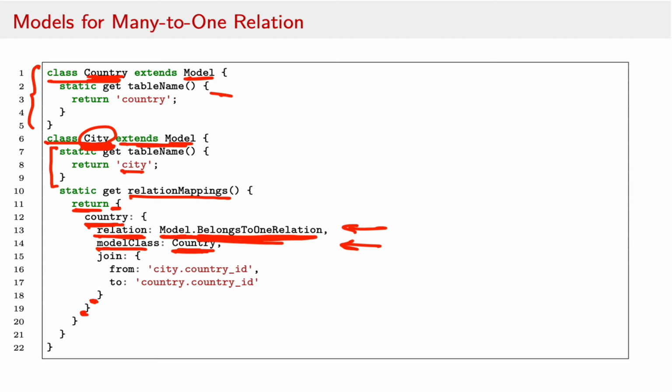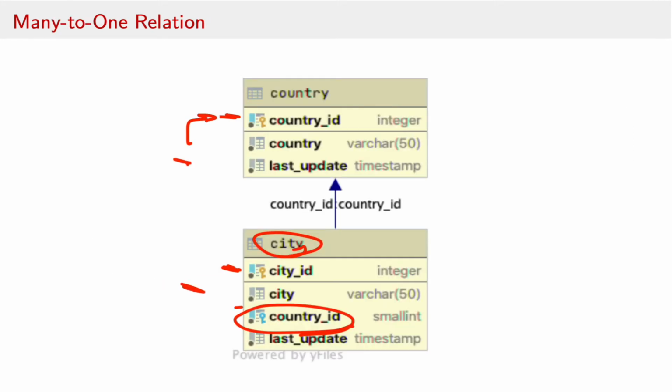Objection is going to invoke the appropriate Knex functions to join together those two tables in a select statement and retrieve the results. And what does the join look like? Well, if we go back to the data model, we saw already that the city's countryID column is the foreign key that refers to the country's countryID column, which is its primary key.